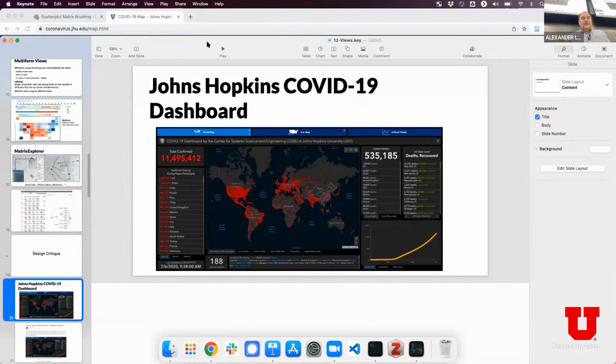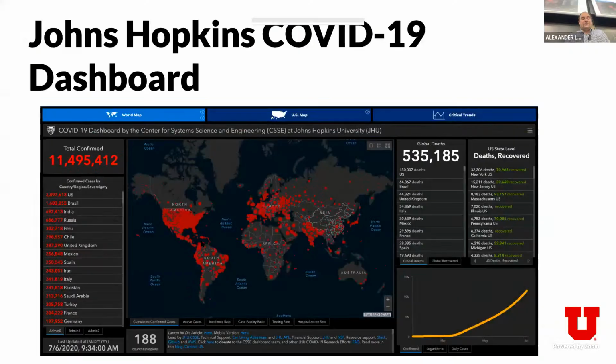The one big thing that I really think is a problem here is that it doesn't give us population background. That is a big problem. Also, it doesn't show us any change. Is this a hotspot or not? What's going on? That's a big problem.